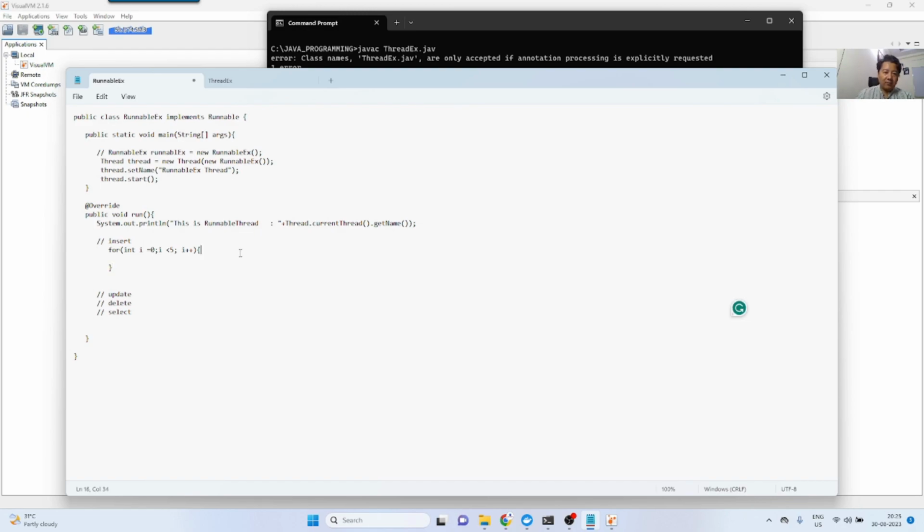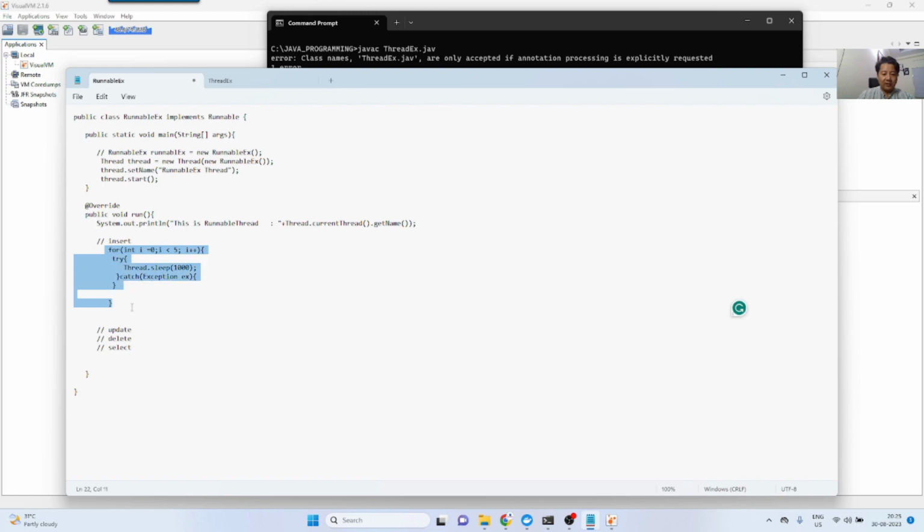Let's say each operation is taking some time. Let's say that time is 1 second. I am assuming that it is taking 1 second. So if there are 5 records, it will take roughly 5 seconds, right?